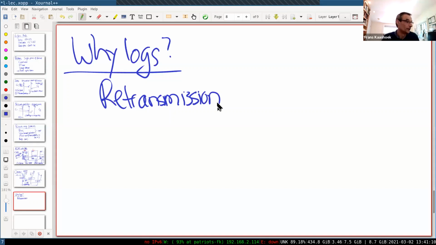So when the leader sends one of these append entries to one of the followers, that message might get lost, and so the leader must be able to retransmit it. So it needs to keep a record of all the log entries that are in flight. Second reason, it's probably the primary reason, is that we need order. Every command must be delivered in the same order at all the replicas, and the log is a very convenient way for us to maintain that order.